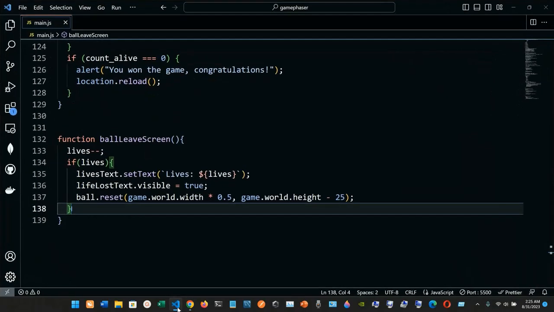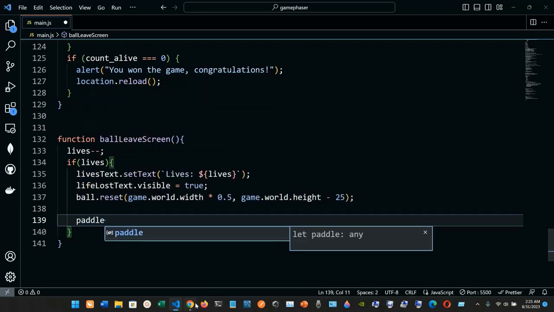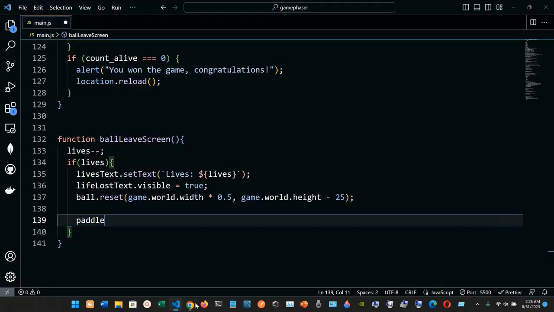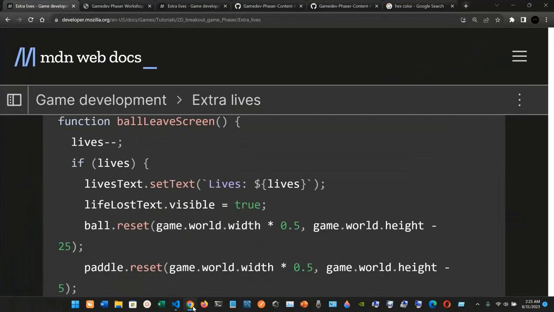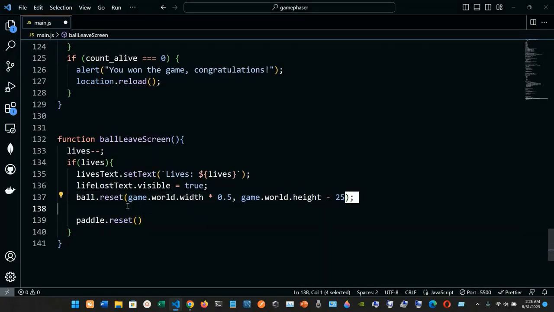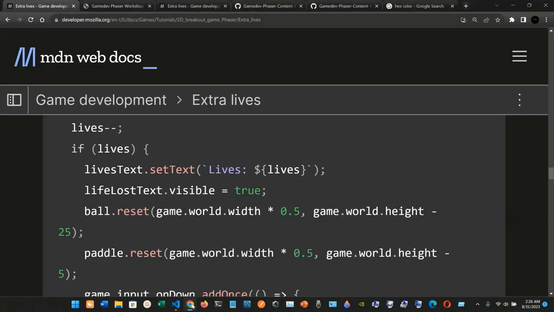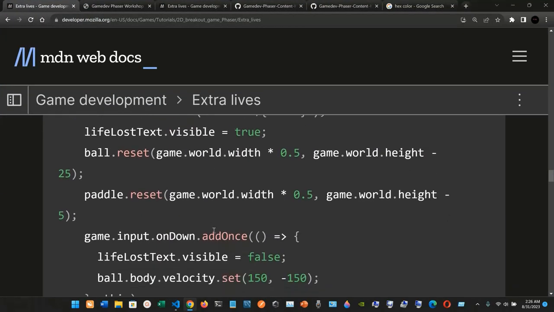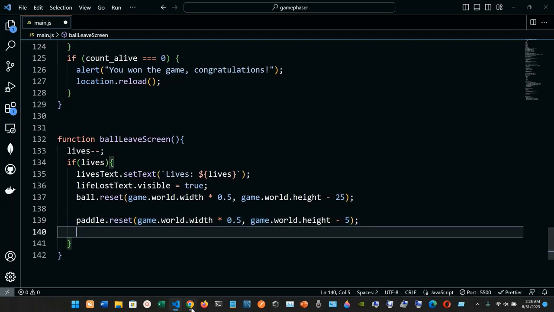Okay, so here we have the paddle, and we're going to reset it, so paddle.reset. We open parentheses, and we do the same thing, so I might as well just copy it and paste it here, but instead of 25 it's just going to be 5. So let me see if that's right: game.world.width multiplied, then game.world.height minus 5, so that's fine, semicolon at the end. Okay, what else do we have here?